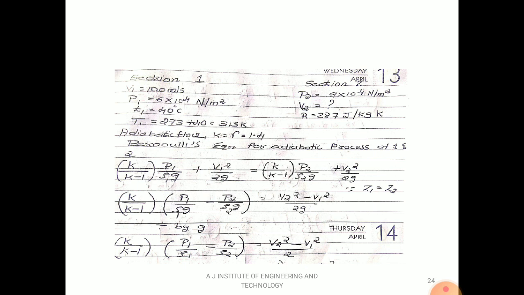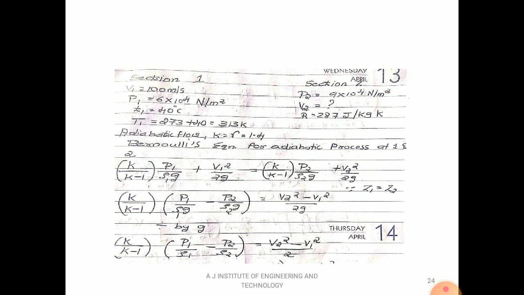No conversion here also. So for adiabatic flow, assume K equal to gamma equal to 1.4, isentropic process. As I already told, gamma is the ratio of specific heat. So instead of gamma here they are using K. You can use any symbol instead of gamma. You can go for K or any definite symbol, but you have to specify that K is the ratio of specific heat.